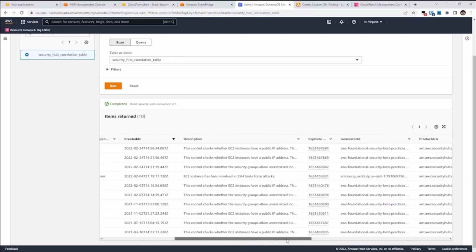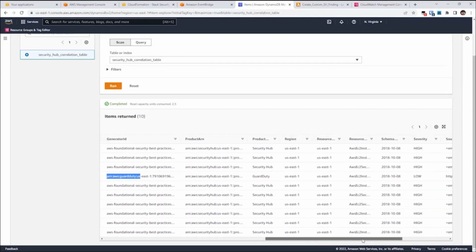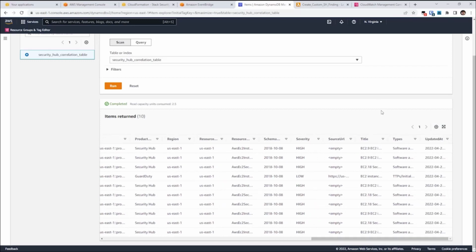And we know that that came from GuardDuty, and it shows GuardDuty as the generator ID here. And it also shows me the region that it was in, the AWS account that it was part of, and what kind of severity it is. Now, this one's a low severity, but I have several high severity findings in here, as well as the details about the finding itself. So this is the detail that you would normally find in Security Hub.